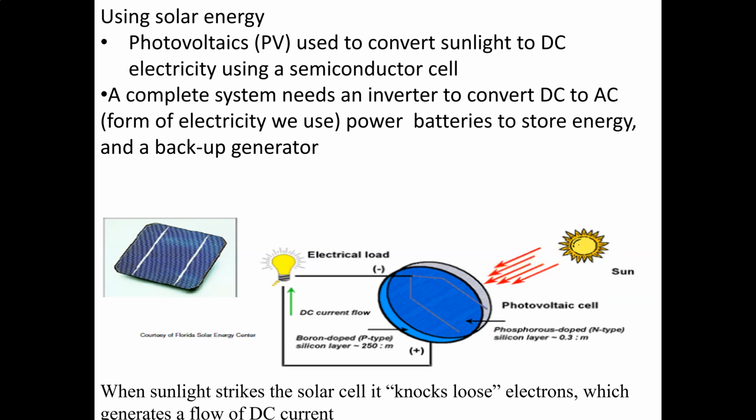Power batteries to store energy. Ideally, you need something like a capacitor that can store energy over a day. Right now, when you get solar cells, you're only able to really use them during the daylight hours because without sunlight, they don't function. But if you had a battery that stored the energy throughout the day, then you would be able to tap into energy at nighttime.